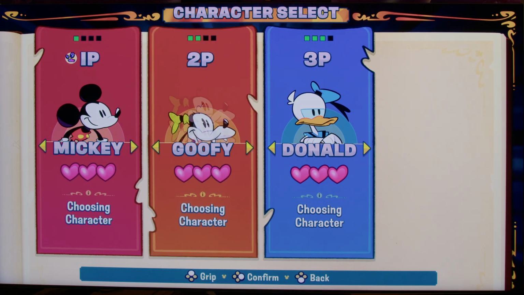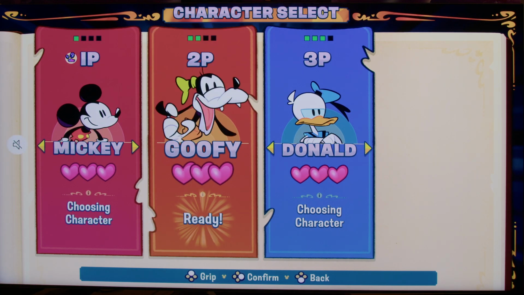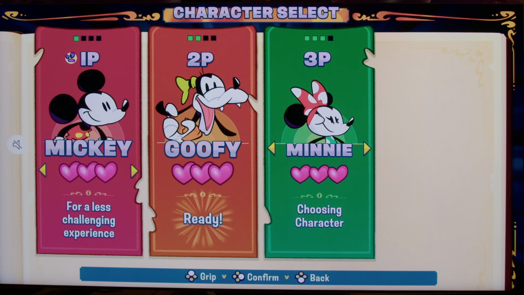Yep, hi, my name's AJ Grant Scrutton. I'm the CEO of Delilah Studios, and I was the writer and creative director of Disney Illusion Island. Outstanding. All right, so I'm going to play as Mickey.